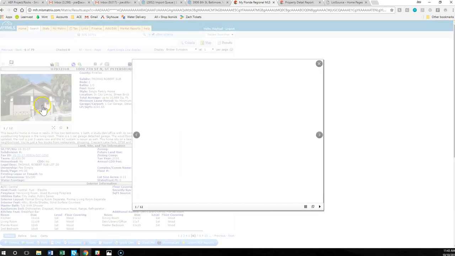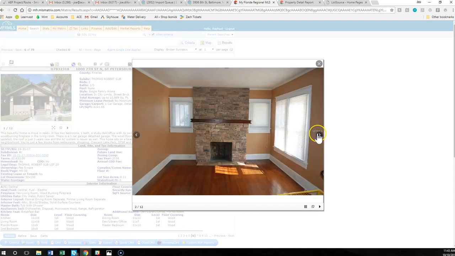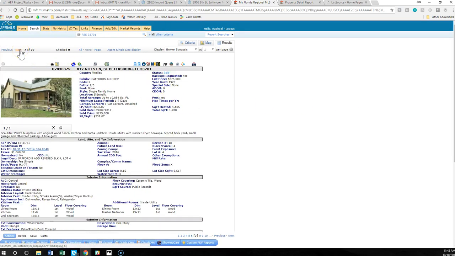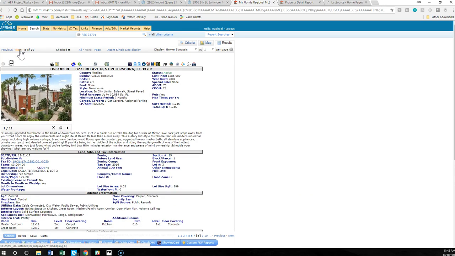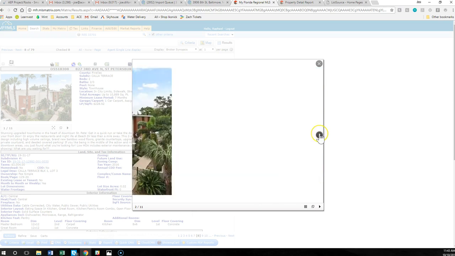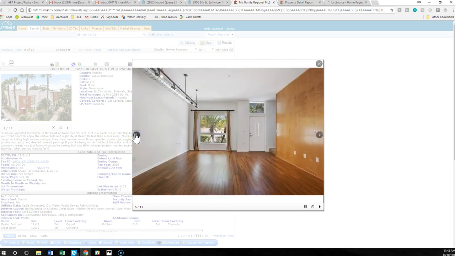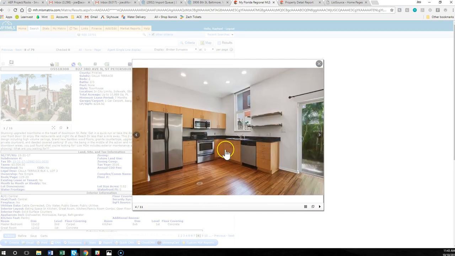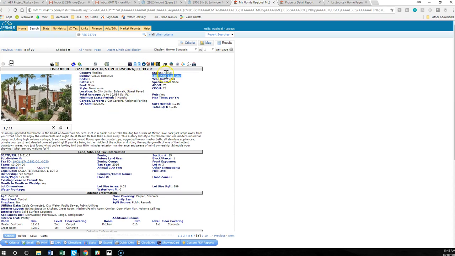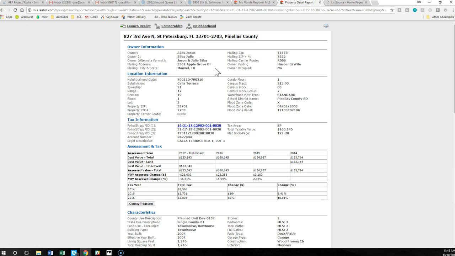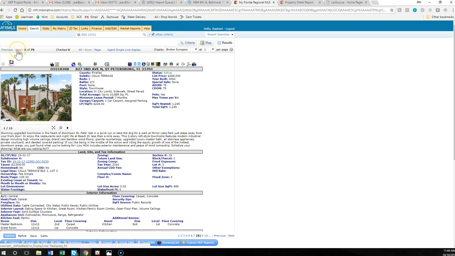I'm going to show you an example of a few more renovated properties. So this one is also not renovated. That's not renovated. I can tell by the counters that this one's not really that renovated, but let's double check. So it's active, so we want to see who the owner is. If the owner's an LLC, then I'm going to put him in. Not an LLC. All right, so I'm going to skip it.